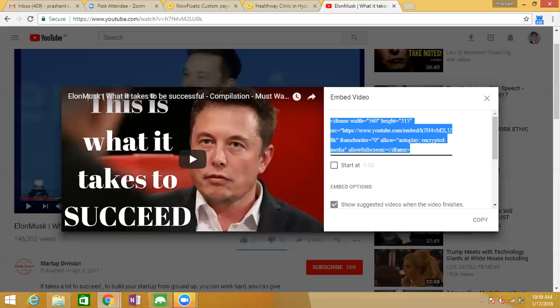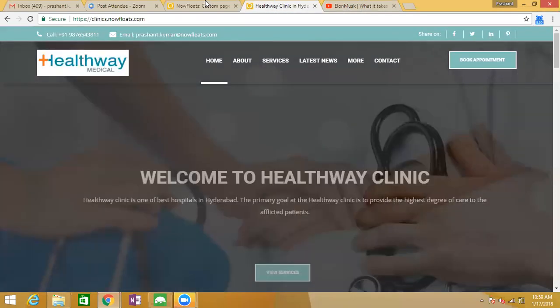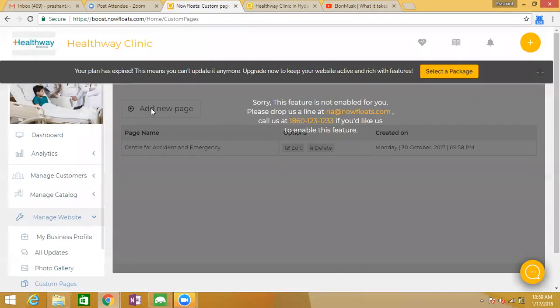Just copy this code. You can also click on copy here, and you get a pop-up saying link copied to clipboard. Now go to custom page and click on add new custom page. There will be a section where you can add scripts in the custom page. Just paste this code there, and it will embed the thumbnail for that video.